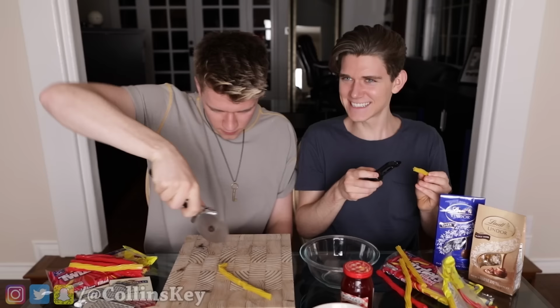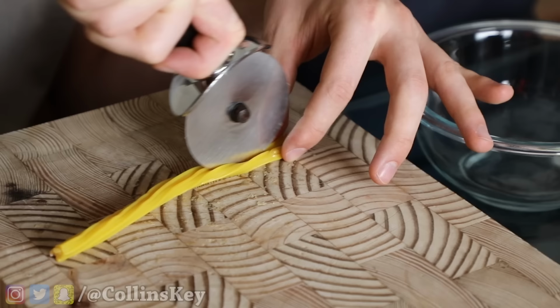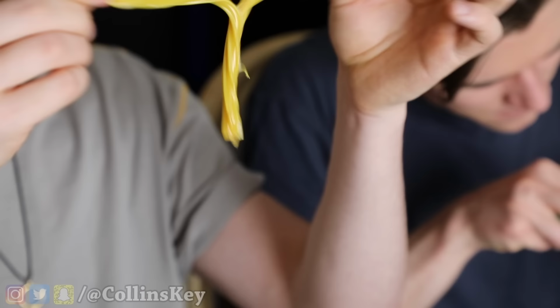Dude, what are you doing? That's way more unsafe than what I'm doing. It's a sausage. Dude, what are you doing? Ta-da! It's like a cheese stick.